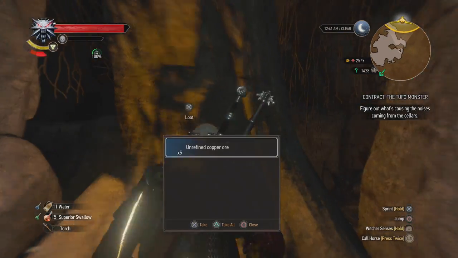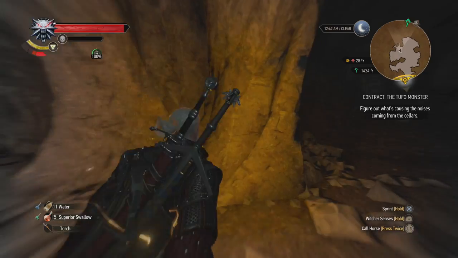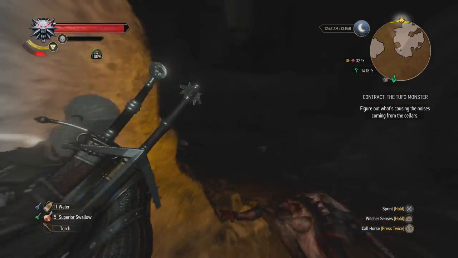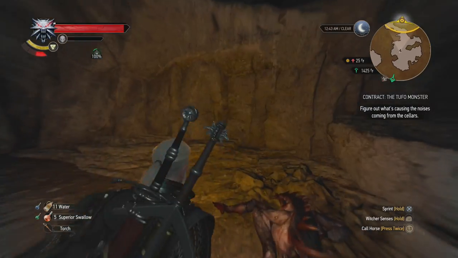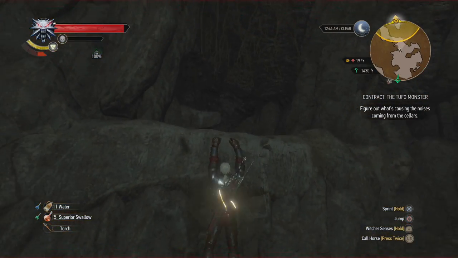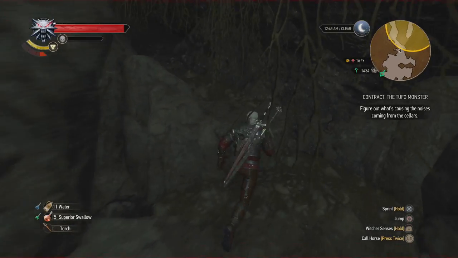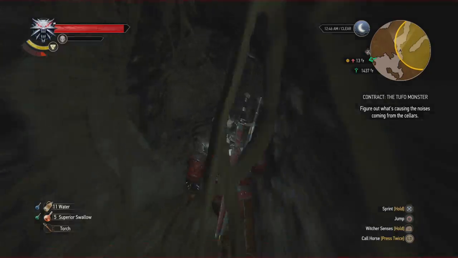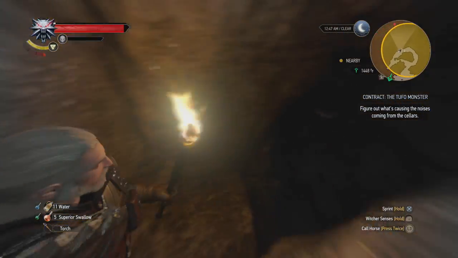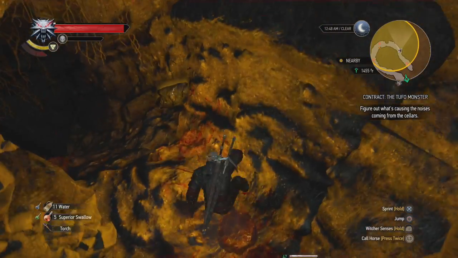Anything else? This can't be the end of the quest, right? So the Kikimores won't be causing the tunnels and probably won't even make that much of a tremor. There we go. Let's pull you up. There's nothing over there anymore. Seems to be coming from another direction. This goes down as well.